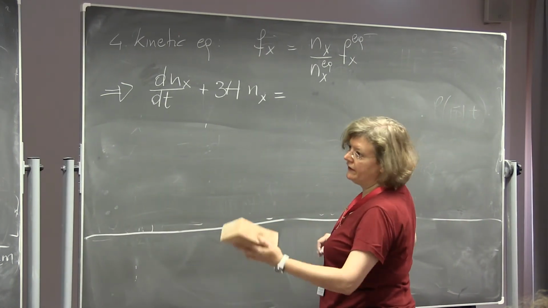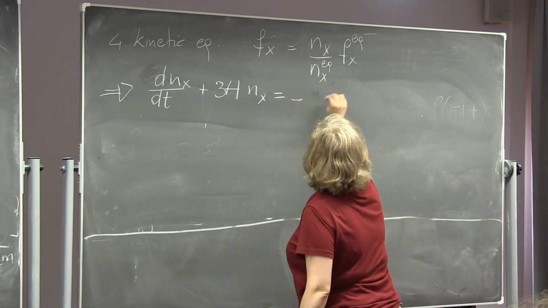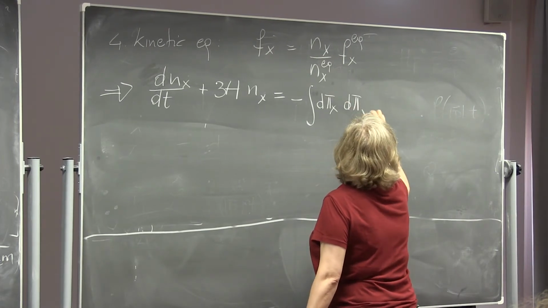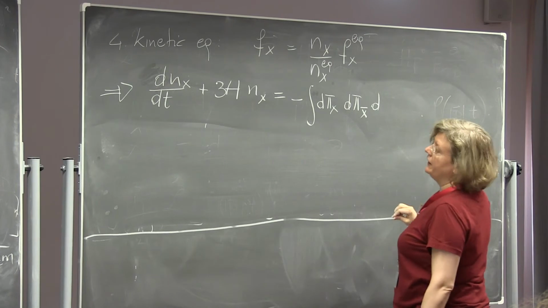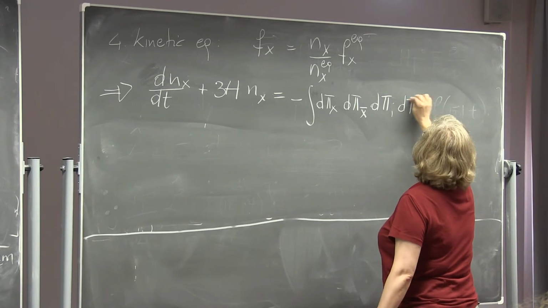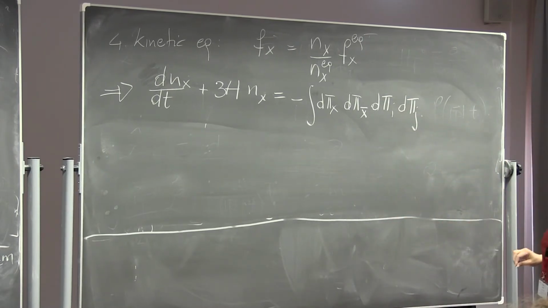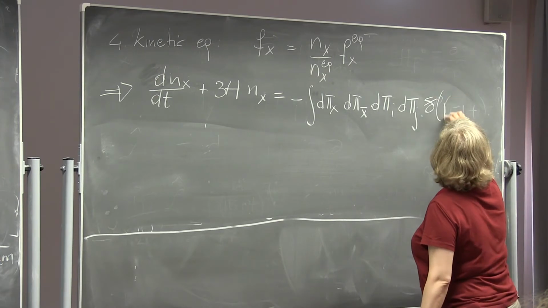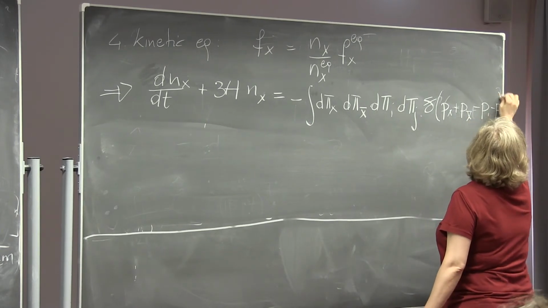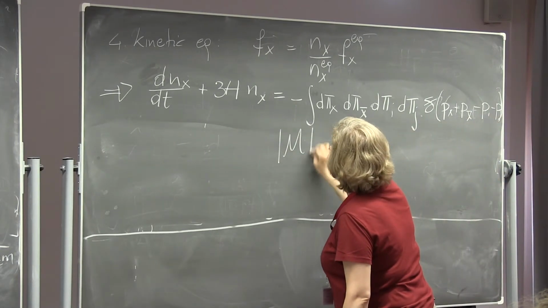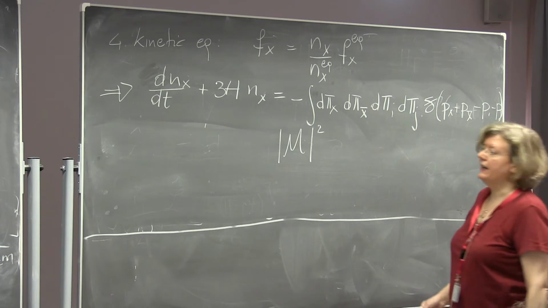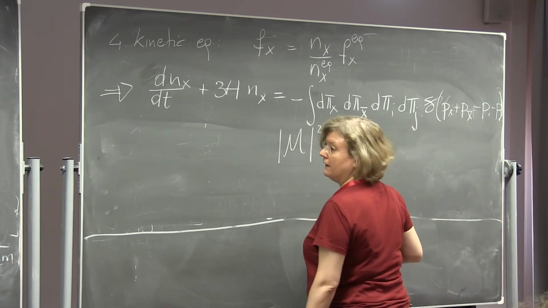here you have an integrated collision integral, so I can write it as a minus. I have the integral in p_x, the integral in p_x bar, and the integral in p_i and p_j. Here you have to be a bit careful with the degrees of freedom, but I don't have time to spend on it very much, you just have to keep track of it. Then you have the delta function. You have the matrix element, which is the same for both processes, so I don't specify the process, it's just M squared.